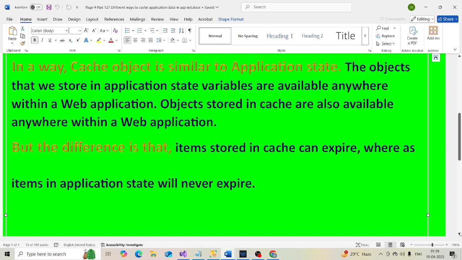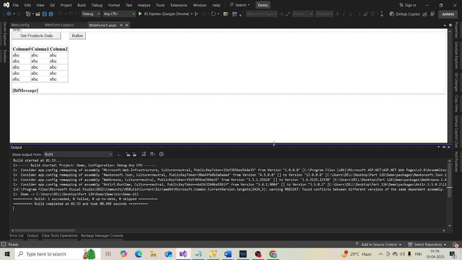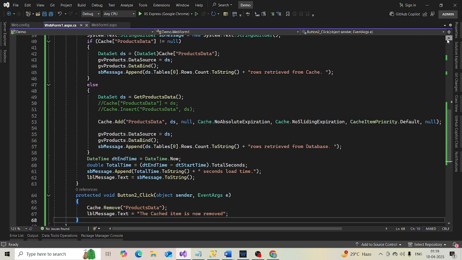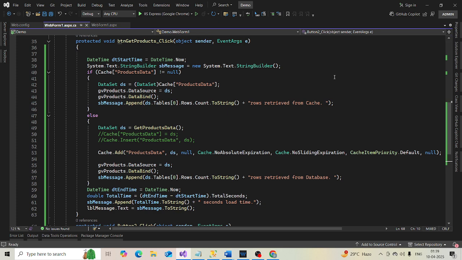For example, I have stored here on the button click event, we are storing this products data within cache.